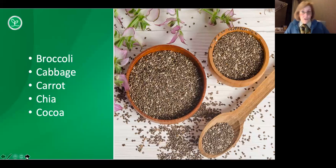Now, multiple studies have shown that cruciferous vegetables, such as broccoli, may have a cancer preventive effect. And the reason they call it a cruciferous vegetable is when you cut a stalk of broccoli or cauliflower or Brussels sprouts or any of those in half, it looks like a little tree, doesn't it? And the crucifix was a tree. So cruciferous vegetables, anyway, that's where they get their name from.